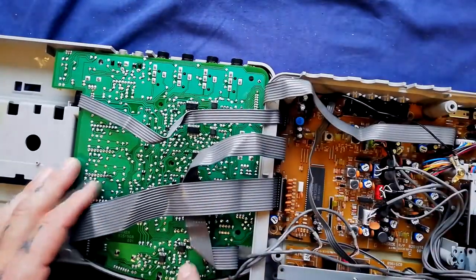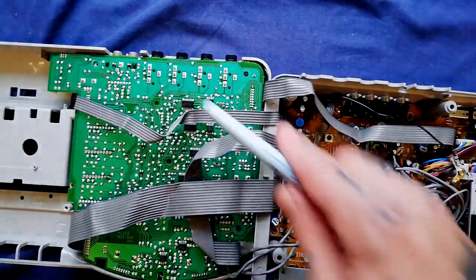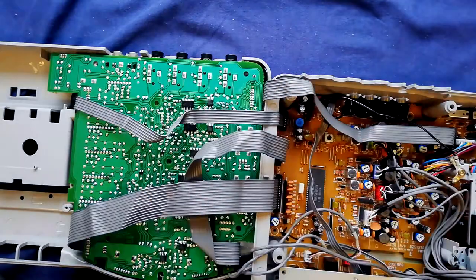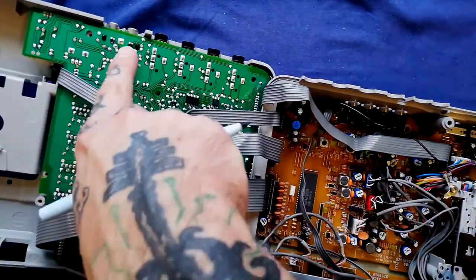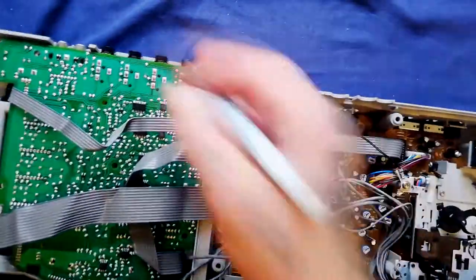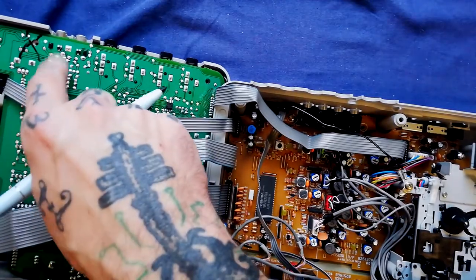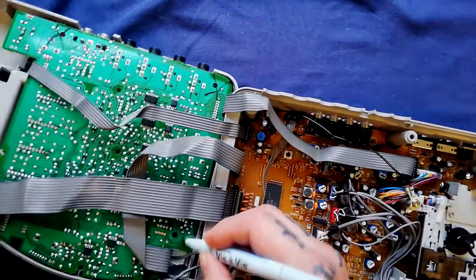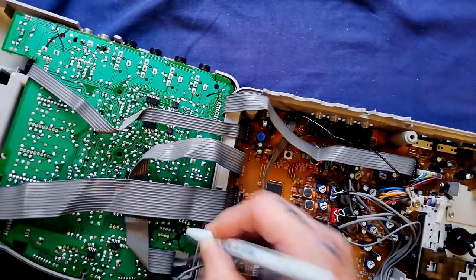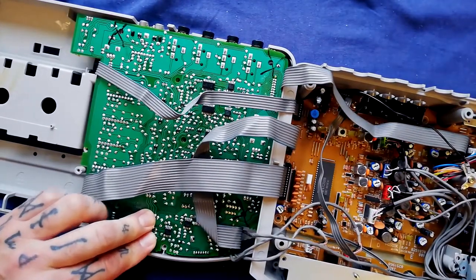When you're doing this kind of thing you want to distinguish between the holes where the screw is coming through from the other side of the plastic case and the ones where the screws go directly into the board. You can see that this hole here corresponds to this plastic mounting post, so I'll put a cross through that to remind myself in reassembly not to put a screw there. Likewise that one, and likewise this one.